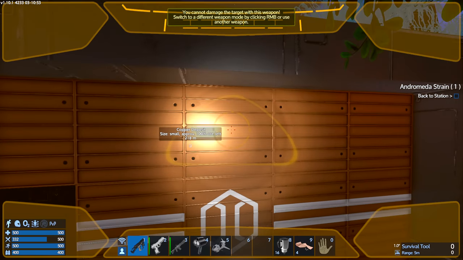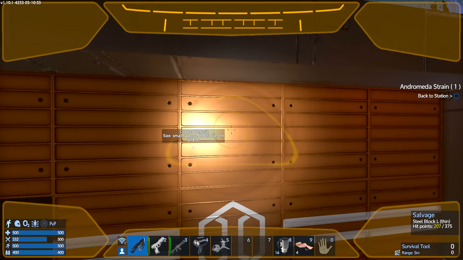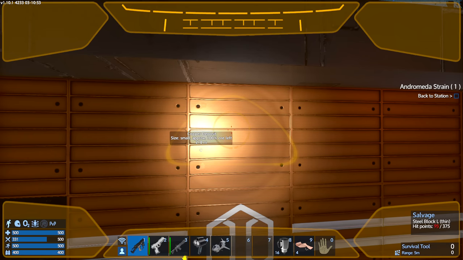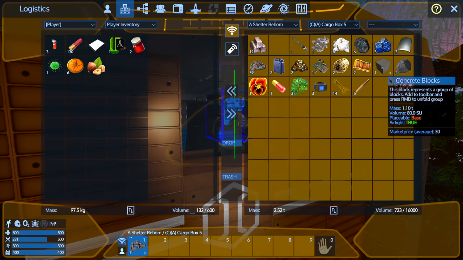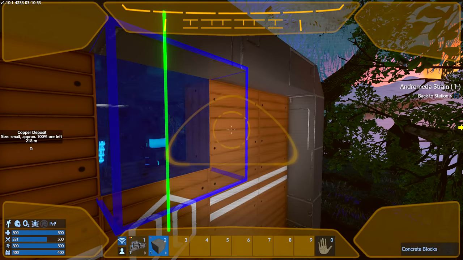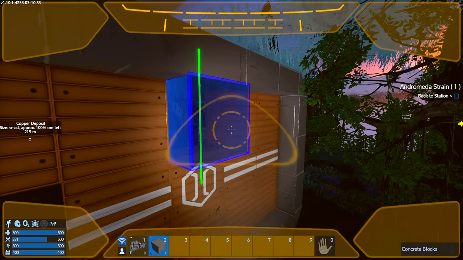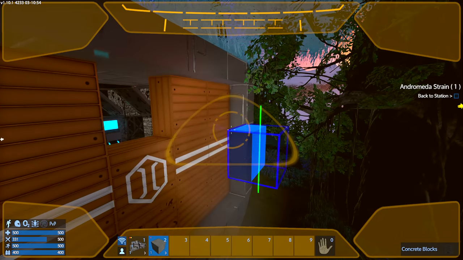I'm going to take this block out here because I don't want to turn it into a whole block and then slap the sentry gun on it. So what we can do, got a concrete block there. See, you can control right click to copy a block that you're pointing at. So hold control right click, it will copy that shape.